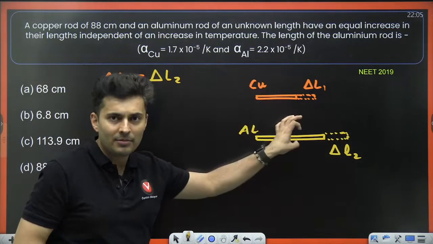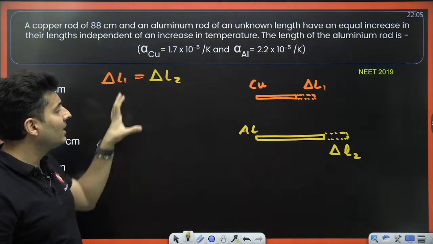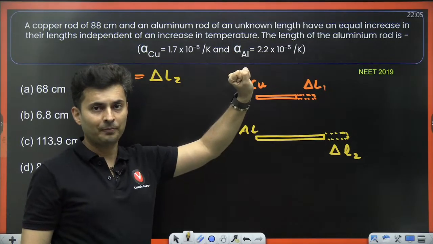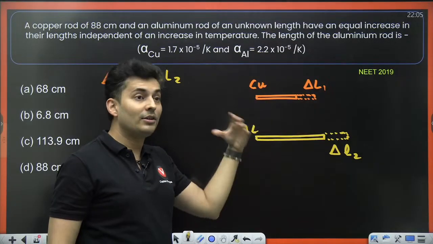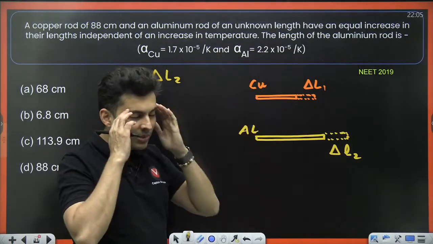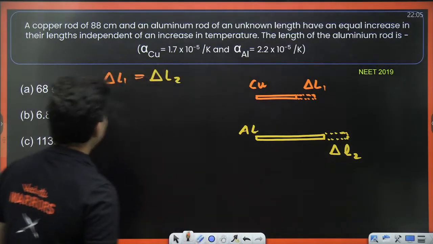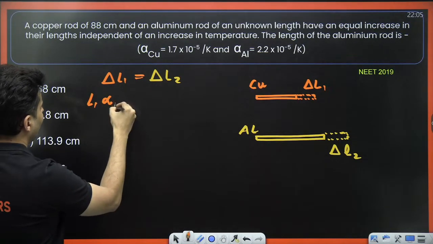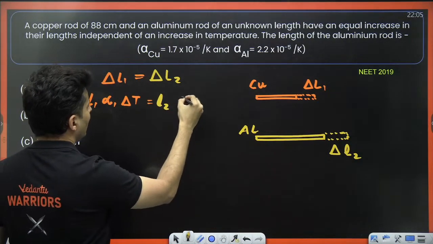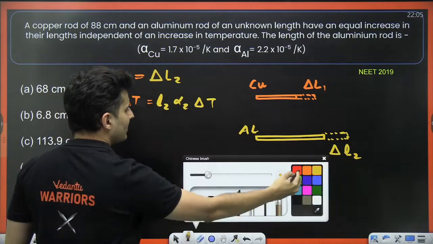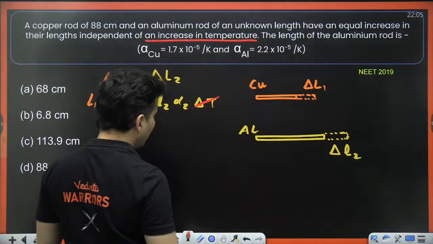So always draw diagrams. Then see what is given in the question. Some condition will be there. Write that condition. That's how you solve physics problems. Always, wherever possible, even in thermodynamics, draw and visualize what is given and what is not given. Then you will understand the changes in temperature are the same. What is delta L1? Delta L1 is original length, alpha and delta T, correct? And delta L2 is original length, alpha 2 and delta T. Can you not see, my dear students, this delta T and this delta T cancel because it is given for the same increase in temperature.